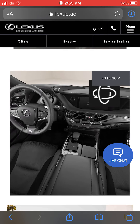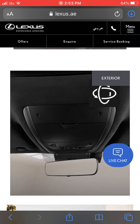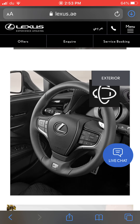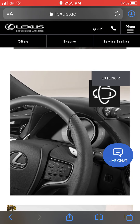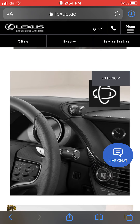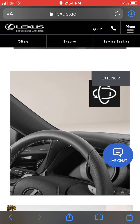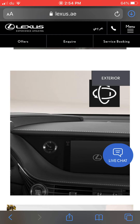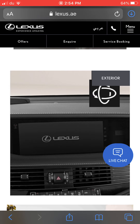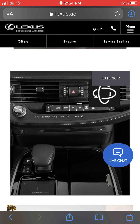The interior of the Lexus LS is also very cool — it's the flagship after all. It has a big screen and various controls. There's no panoramic roof but there is a sunroof. The F-Sport steering wheel is very nice. There's a full digital instrument display where the analog needles move digitally. There's a scroll button and drive modes including normal, eco, and sport, plus traction control. There's also a Lexus clock display.